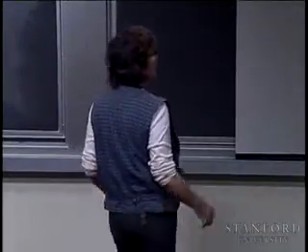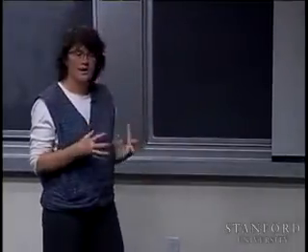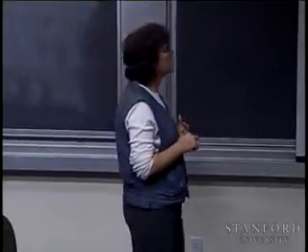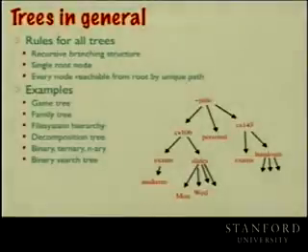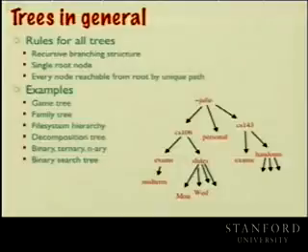There is a whole family of things that come under the heading of tree in computer science. We're going to look in particular at this one embodiment, the binary search tree. But before I get deep down in the details of that, I just want to back up for a second and talk about what trees in general mean and what kinds of things are represented and manipulated as trees, so that you have a sense of the broad notion of tree as a computer scientist would see it. A tree is a recursive branching structure where there are nodes which have pointers to subtrees. There may be one of those subtrees, there may be 10, there may be 2, depending on the nature of the tree we're working with.